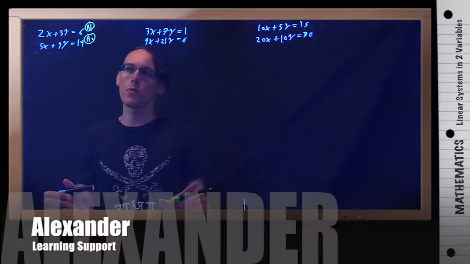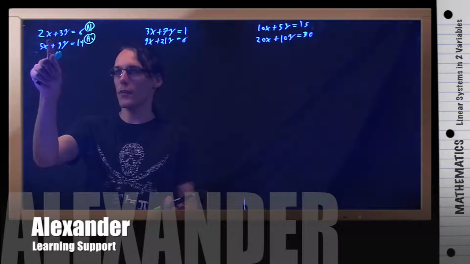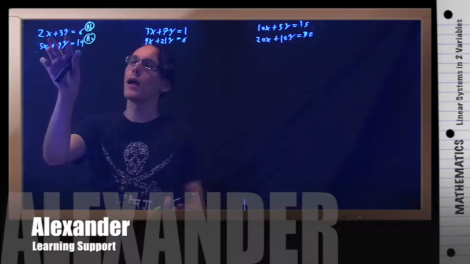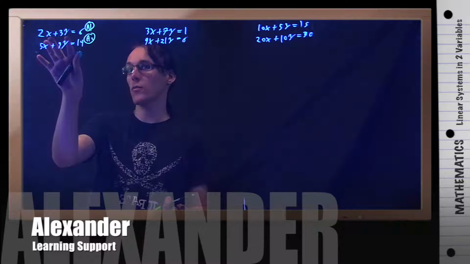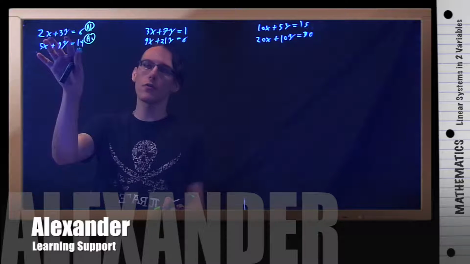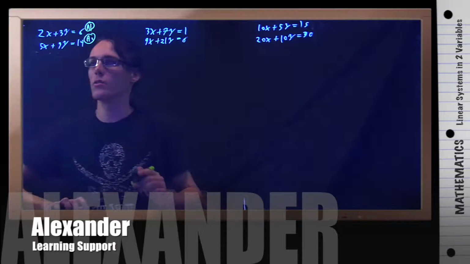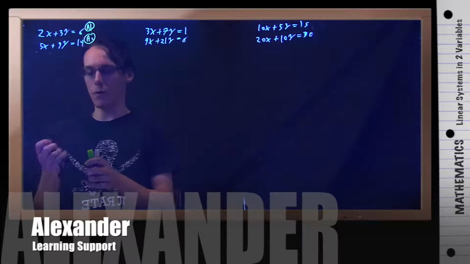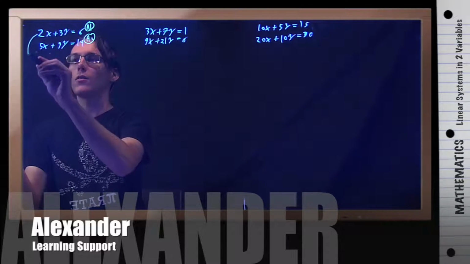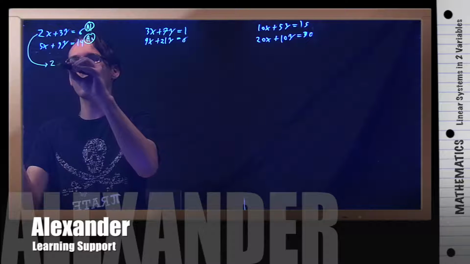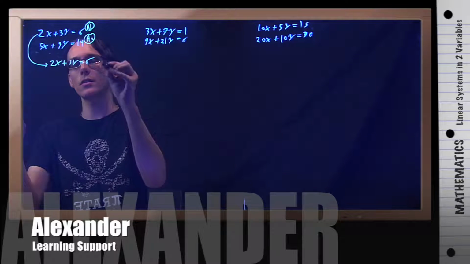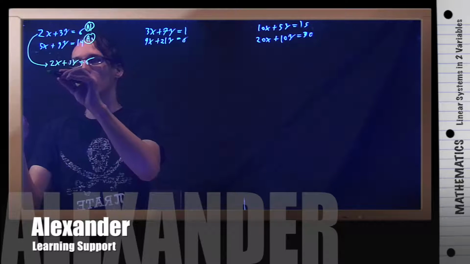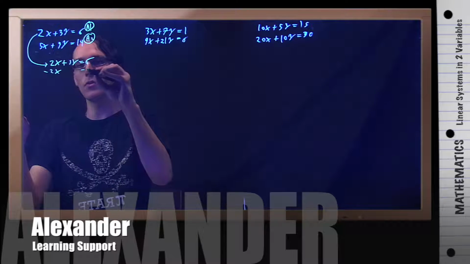So I'm looking at equation 1. I could solve this for either x or y, and I really don't see any way in which either one is easier or makes more sense. So I'll just solve it for y because I feel like it. When I say solve for, what that means is get that variable by itself. So I write down, just rewriting it, 2x plus 3y equals 6. I want to get the y alone, so I subtract 2x from both sides.